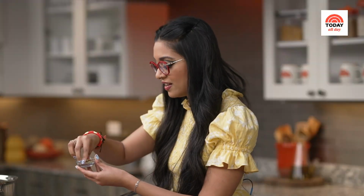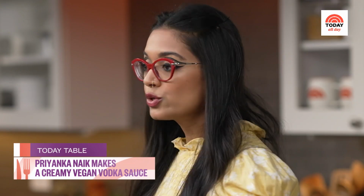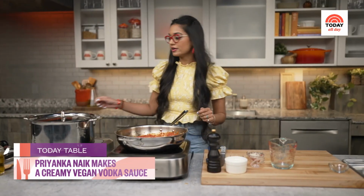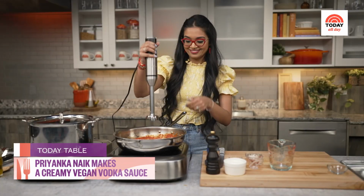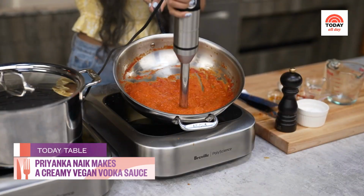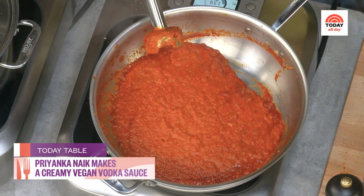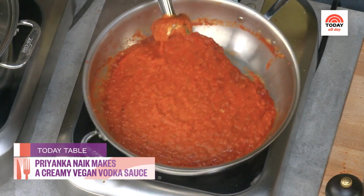oregano activated. We want our spicy vodka sauce to be smooth and silky, and in order to achieve that, we're going to use an immersion blender. This looks great. Look how vibrant that is. It really is starting to look like vodka sauce.